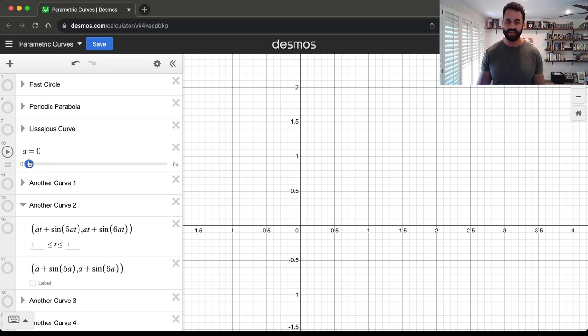So the a is basically letting me, t is the parameter. Now, how do I say this? A is the parameter here, but the reason that I have a and t separated is so that it will actually trace the curve out as I change this variable here. That's why the formula looks like this. So check out this curve.